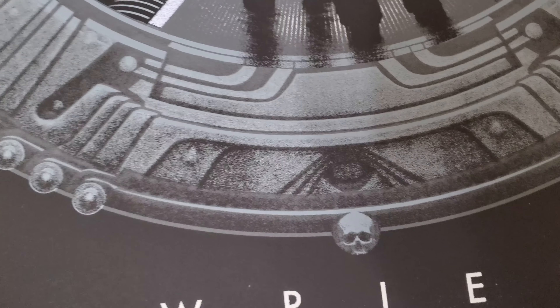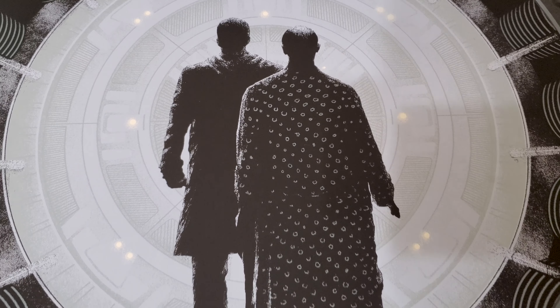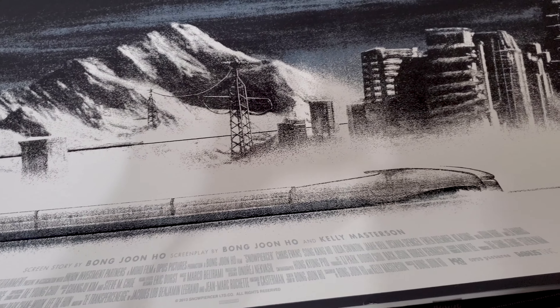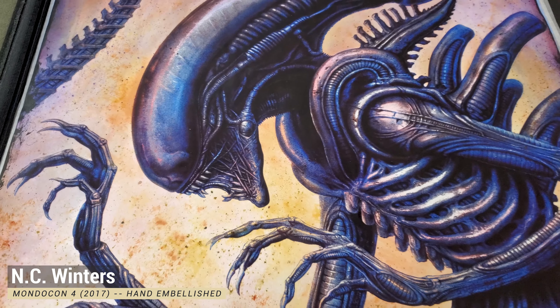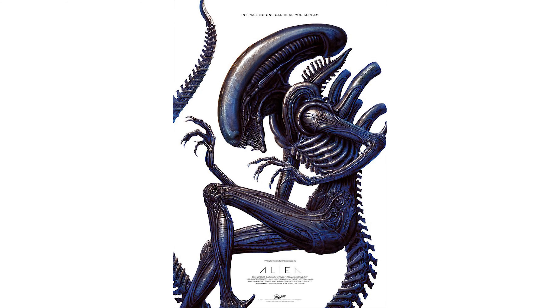Earlier in the video, I mentioned my first Baby Driver poster, and here it is. It is signed by the artist. It is not numbered. And as also stated previously, this is my first Snowpiercer poster. It was really cool to talk to the artist as well — he was very talkative and he was obviously having a great time being at MondoCon and speaking with people who collect his art. The ink also looks a little bit shiny — the gray, the metallic looks very shiny. Obviously we have two characters in the film, and once again this is a scene directly out of the movie. At the very bottom we have this train scene. It's also an AP and signed, but not numbered.